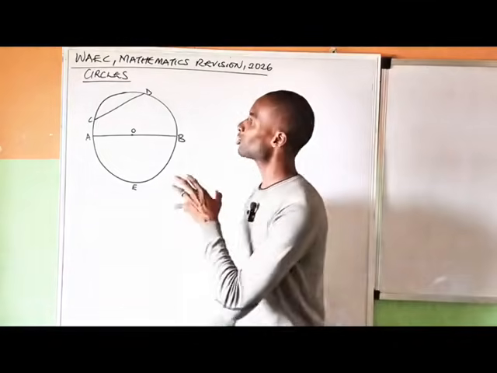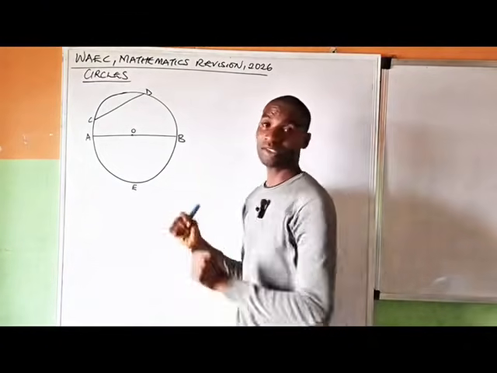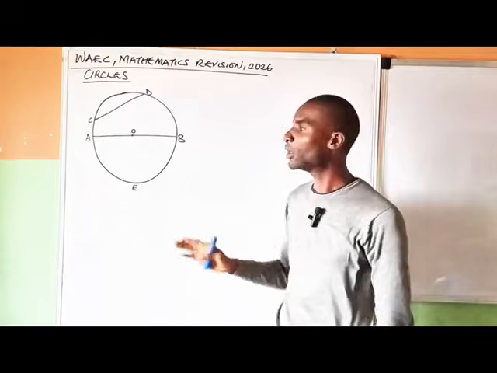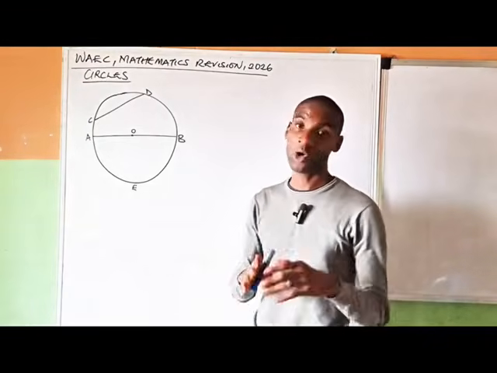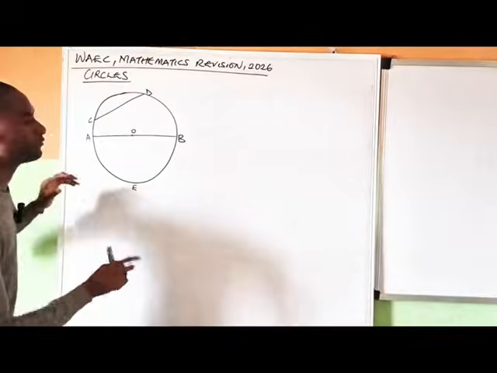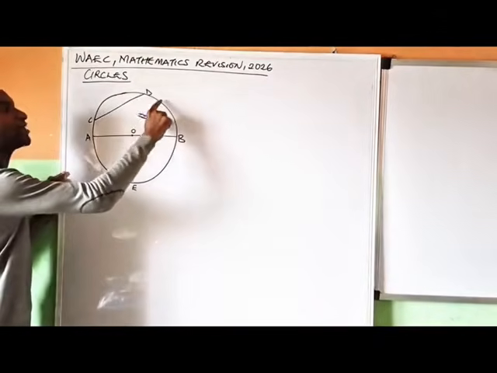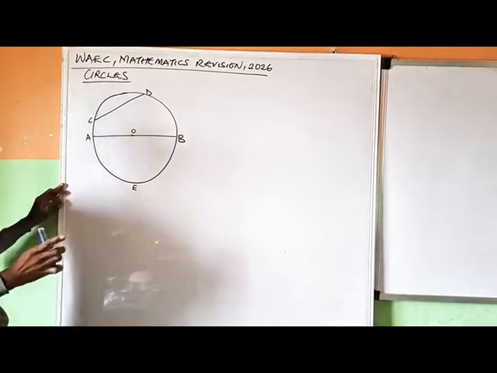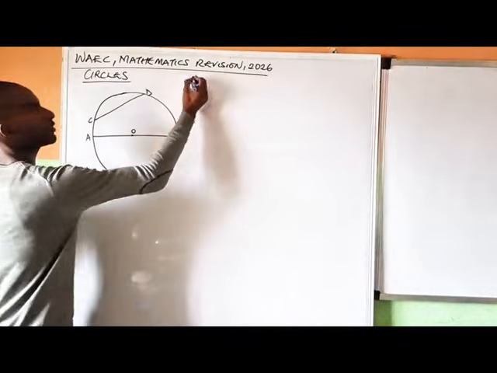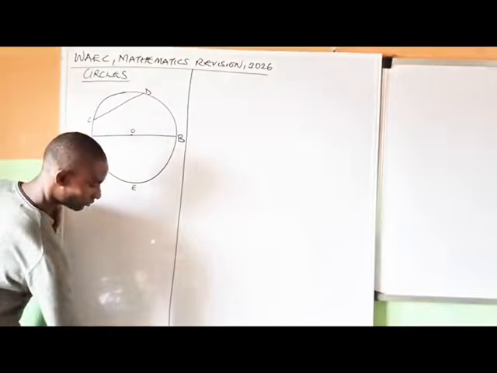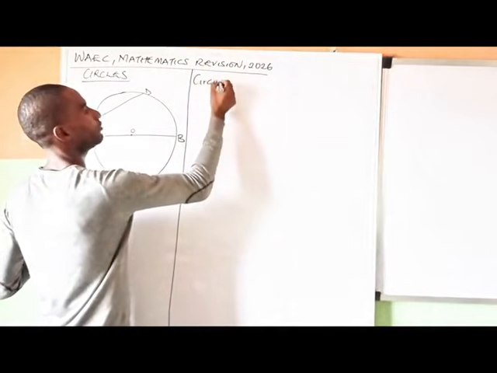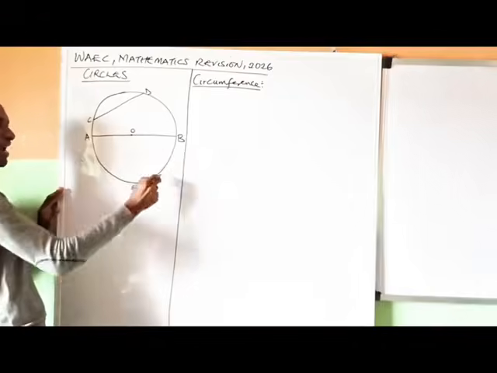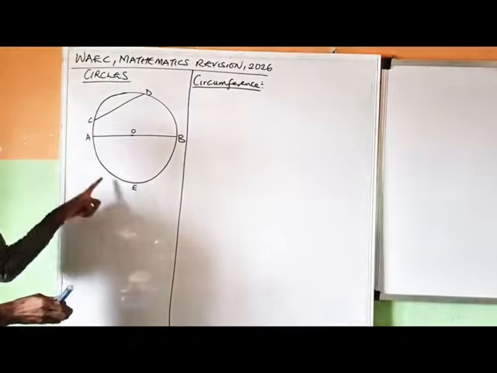So the first thing you want to do is to identify. So this is a circle. I'm sorry, it's not to scale, so it's not exactly a perfect circle, but you will still understand all that I'm going to explain to you. Now, the first thing you want to know is the boundary around this circle. So the first term I'll be talking about is the circumference of the circle. So what is circumference? Circumference of a circle is the boundary around this circle. Going around, that's the boundary.